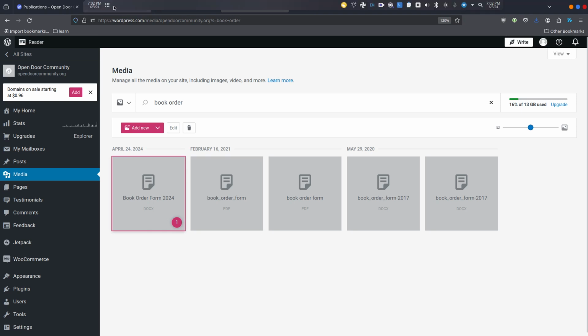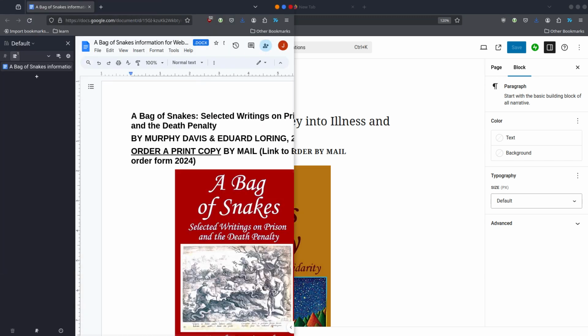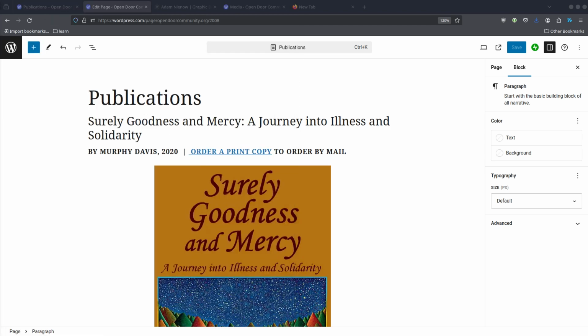And you saw a dozen times or so just now how I actually edited the link over on this page. So I am going to check off that I fixed the links. Which means that I just have the add a bag of snakes book, which I have over in my other screen. I have the Word document that you posted. I'm referencing this and copying and pasting from it, but it's just over on my other screen.